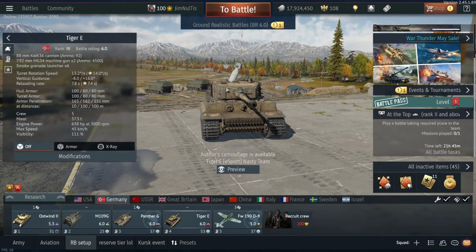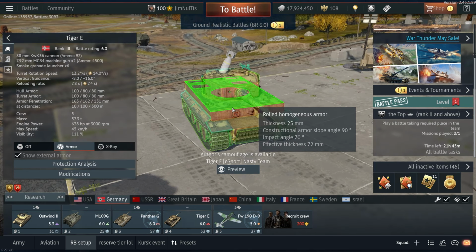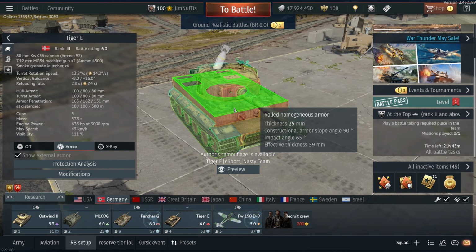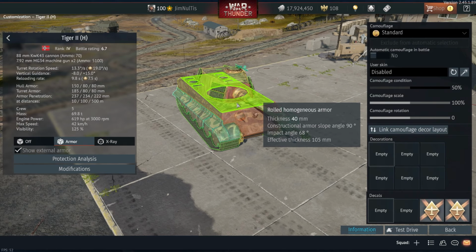All they need to do is hit your turret at any distance from 10 meters to 1000 meters, explode, and then just penetrate this right here with the overpressure mechanic. Same applies to the Panther tank, and even the Tiger 2.